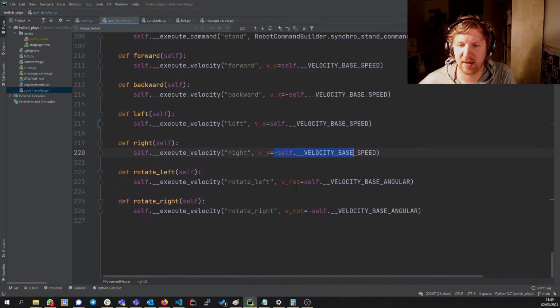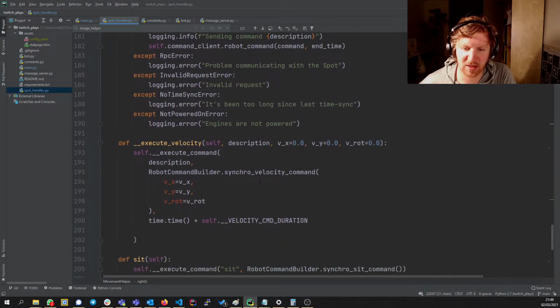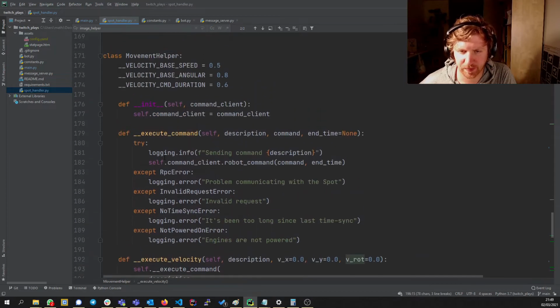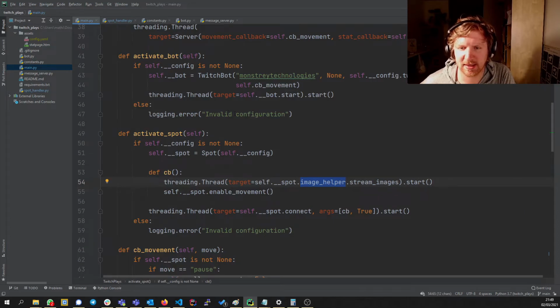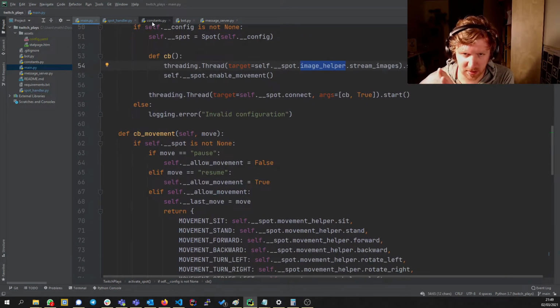And when we rotate, it's a rotation velocity, and this is provided in this function right here. Those are the velocity base speed, the angular, and the duration in milliseconds and seconds. And that's that.